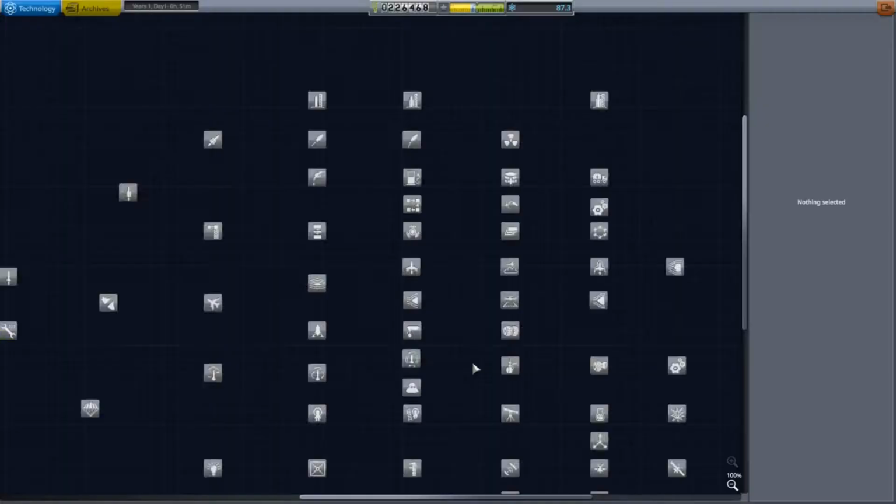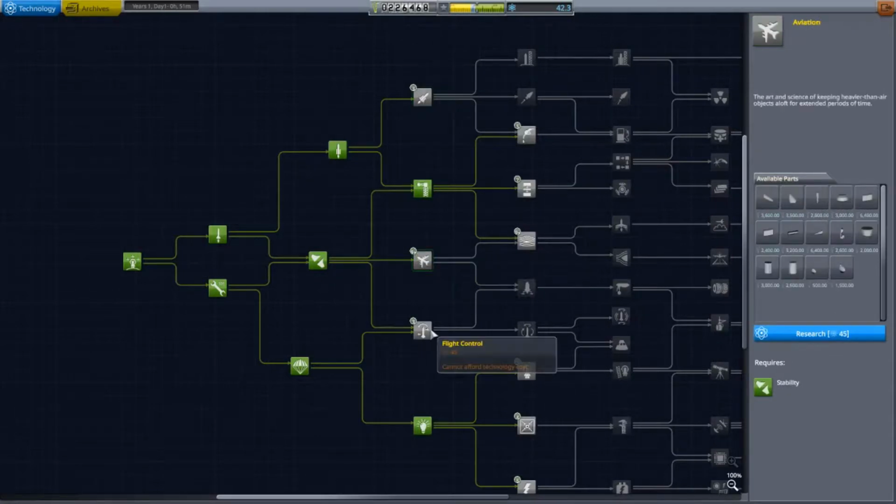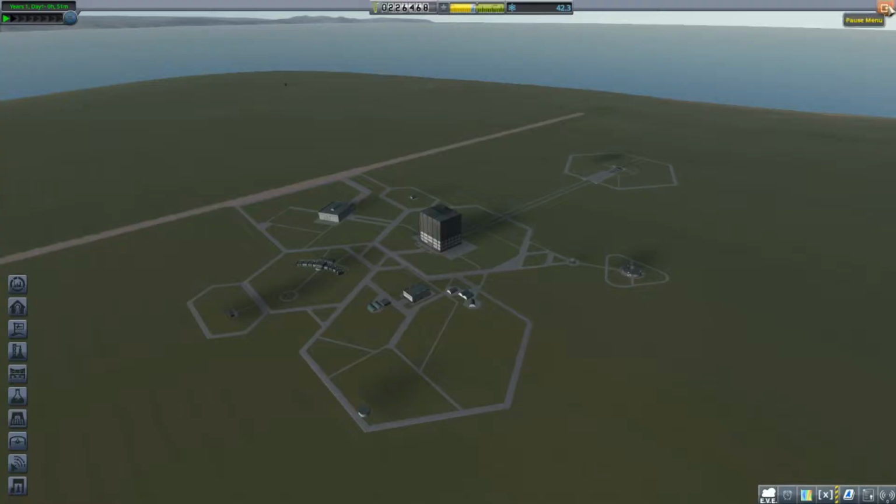And after a few runs with the Science Junior units, we have now got enough science points to unlock some more tech. So we're going to go to General Construction and unlock the Mark 1 crew cabin that we're now going to use for some tourism missions.